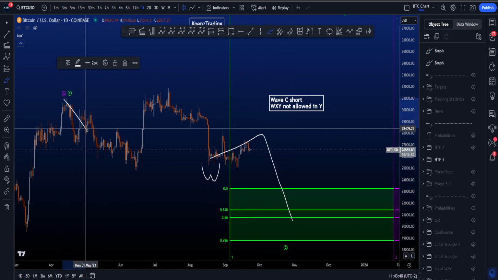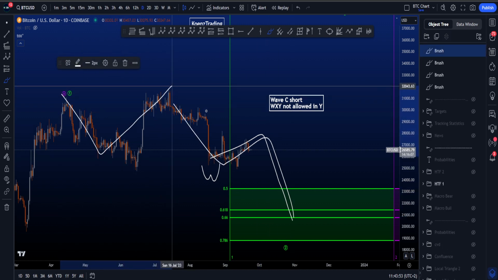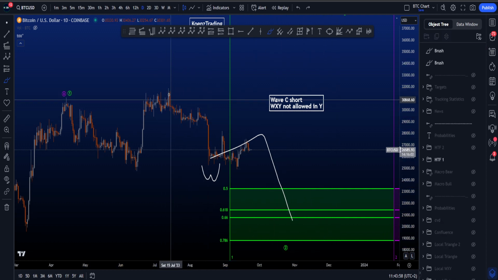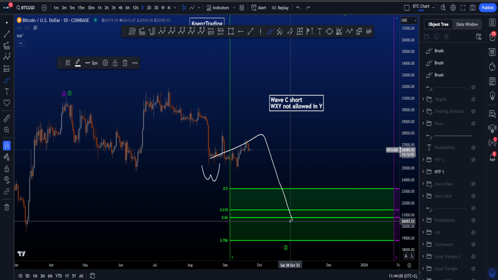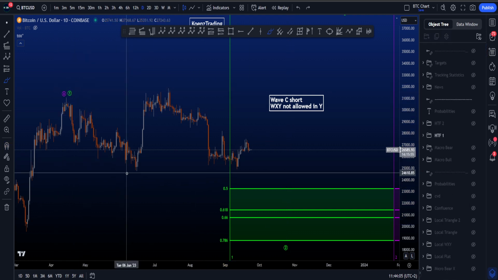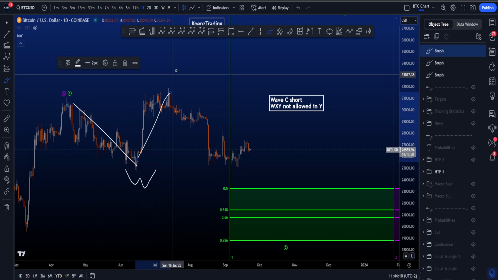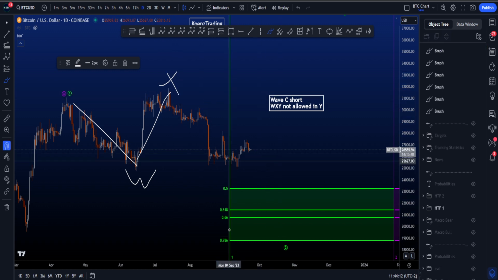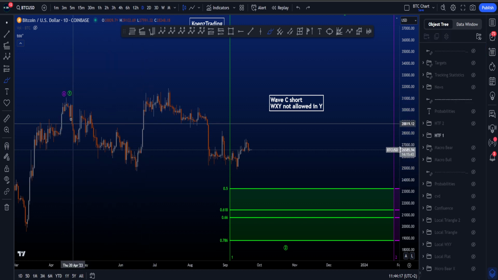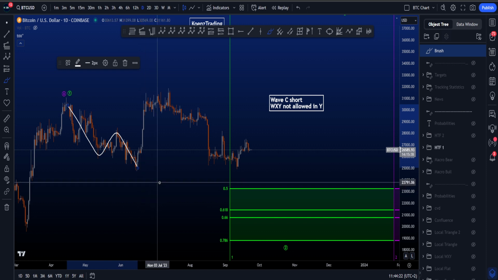But as just mentioned, you're not allowed to have a WXY in a bigger wave Y. WX, Y to the downside, and then this bigger wave Y is by itself a WXY, but that's not allowed, right? So we have to change the pivot. So, okay. If we keep the high over here, but change the pivot to this low, so we say this is W over here, then we have wave X, and now we have a wave Y to the downside. Then the problem becomes that this wave W becomes a WXY zigzag, any correction, and again a structure to the downside, which is not what you want.